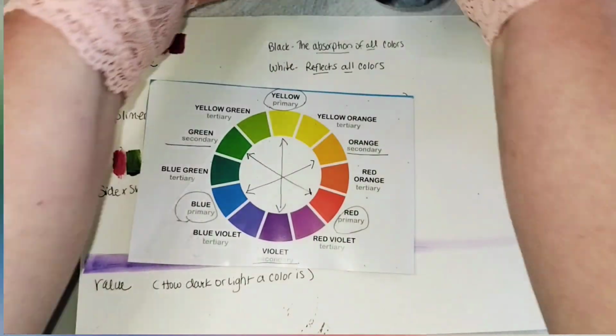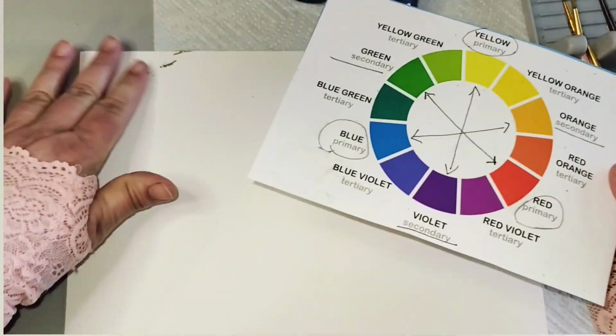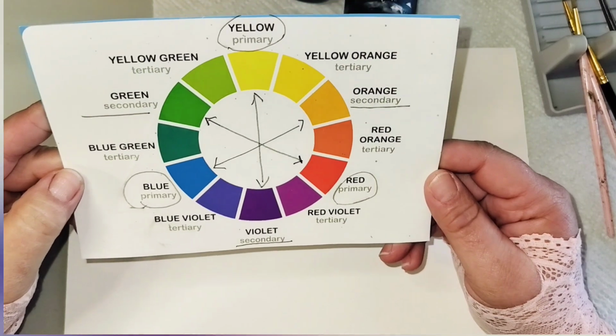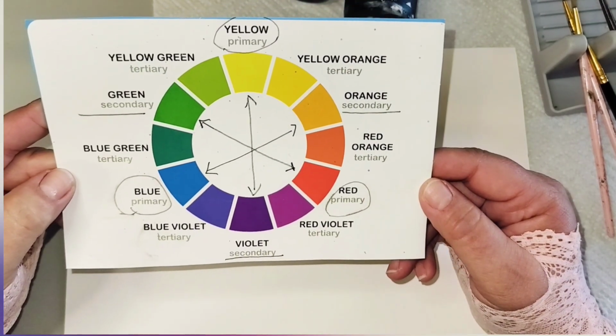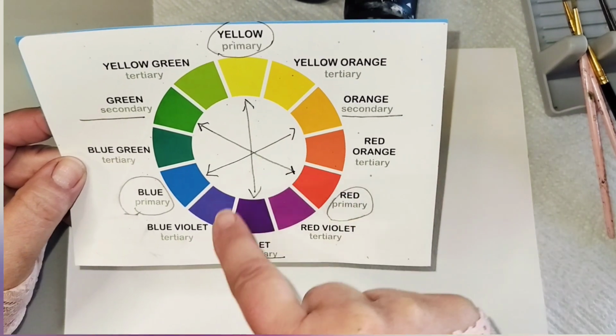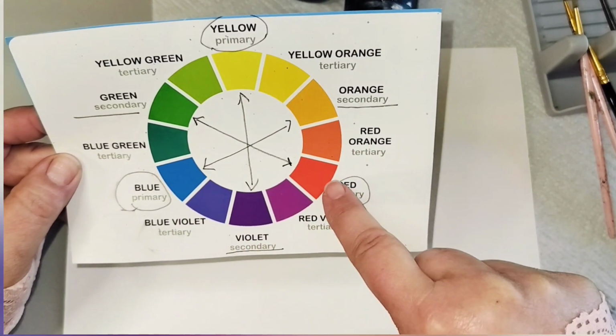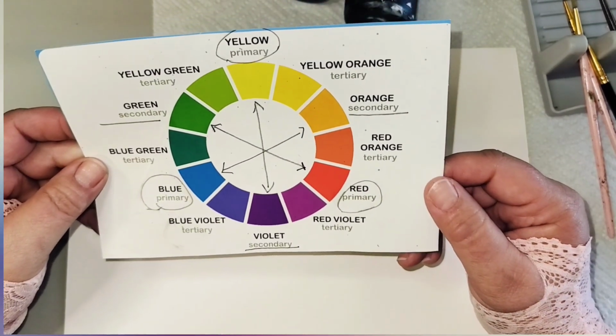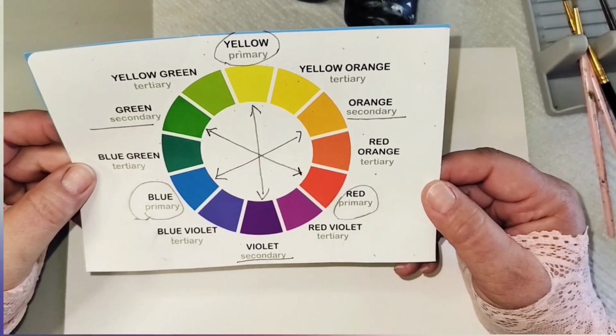Here we have our color wheel. I'm going to turn this over for now because we'll get to that in a minute. This is messy, sorry, I got stuff on it. But here we have our color wheel. I'm going to tilt it so that the light's not glaring on it. But our primary colors are what I just showed you: blue, yellow, and red. And then white, you'll need to make different hues. We'll get to white in a minute.